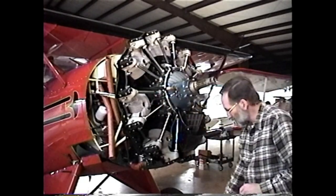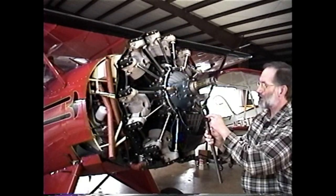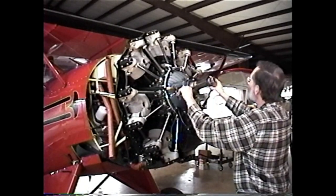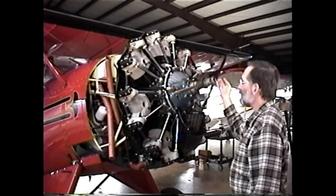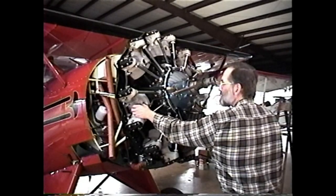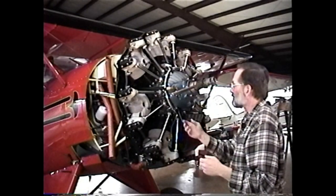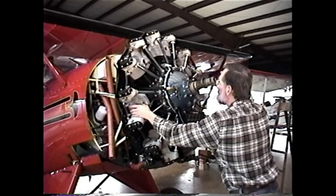So the first thing we're going to do is take a crankshaft turning bar, which also has a blind spline, and we're going to align the blind spline in the turning bar with the blind spline that is on the crankshaft. And what we'll do is we'll turn this thing through, and while we're turning it through, we'll also feel for compression. And when we feel compression, we'll know that we're coming up on top dead center compression stroke. So we'll begin to turn it through and we'll just feel for compression.